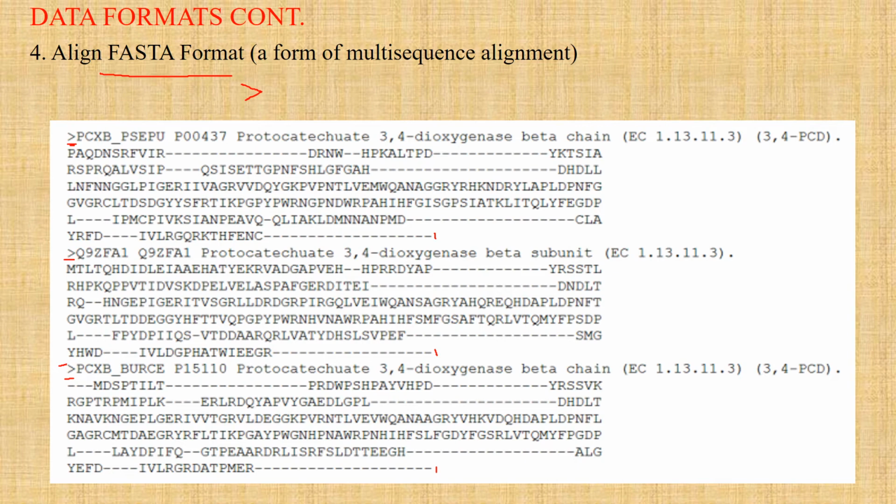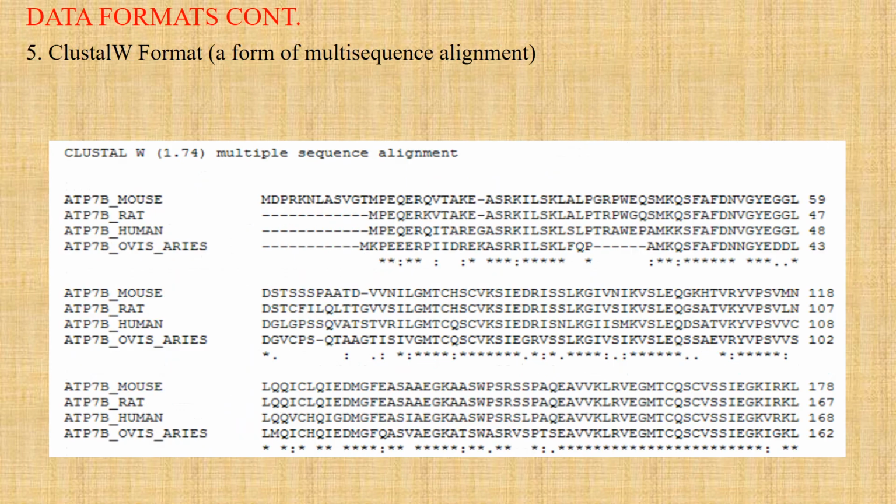And we should note the difference because we also see the ClustalW format, which is also a form of multi-sequence alignment. It is a bit different from the aligned FASTA format. The difference is that first, the aligned FASTA format starts with the FASTA format, that is, the greater than sign. It aligns the amino acids for one sequence, completed, then it takes that of the second one, goes right up to the end, then it takes that of the third one. But this is not the case with the ClustalW format, okay? The ClustalW format, which is also a form of multi-sequence alignment, okay? You see that here, this does not have the FASTA sign, okay? It does not have the FASTA sign.